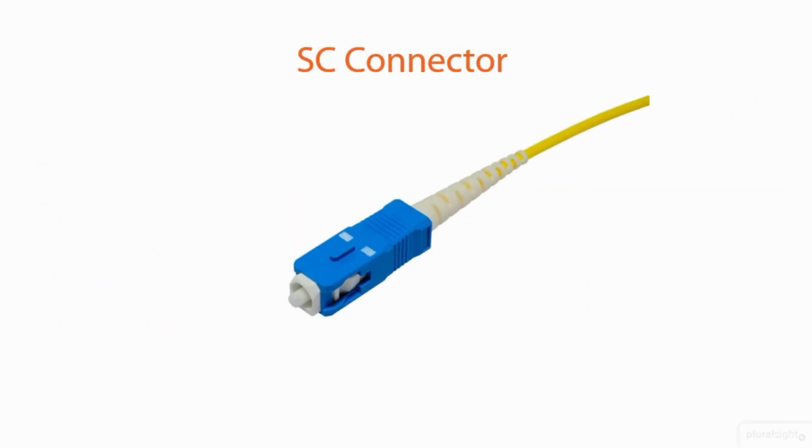We're going to buzz through these connector types. You need to recognize these by sight for your A+ certification success. SC is a snap-in connector. The ferrule is 2.5 millimeters in size and is a very common connector type for fiber optic termination. The snap-in uses a simple push-pull motion.